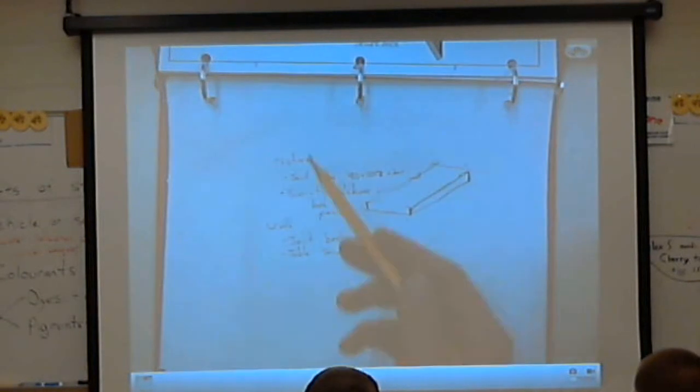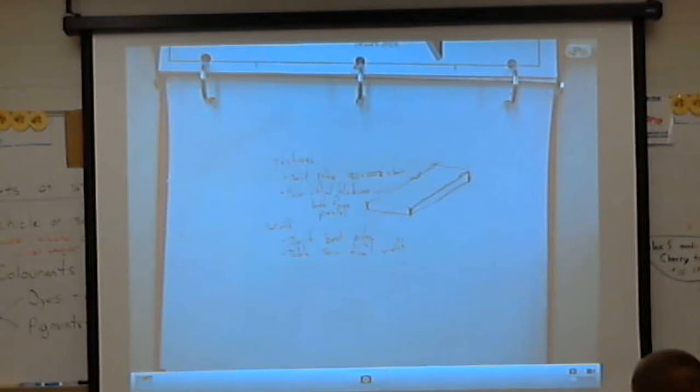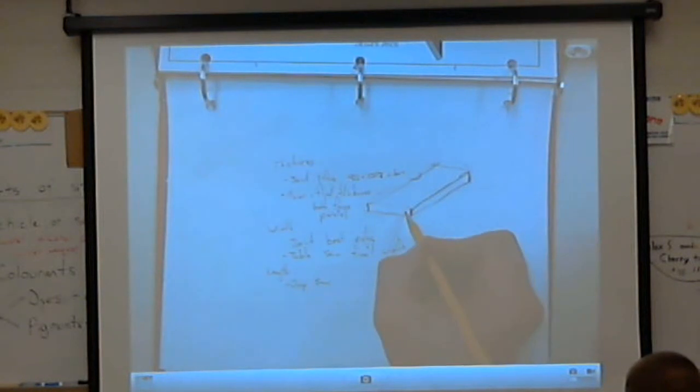So I have my thickness, I have my width. Then what do I have to deal with? Length, right? Why do I want to deal with the length on the chop saw? Why wouldn't I want to do it on the radial arm saw? Because our radial arm saw, a lot of people use that. It's kind of older, so it doesn't give you a nice square cut. So when you're looking at the end and the edge, whenever you're doing finish cuts, cross cuts, you want to make sure that you do them on the chop saw.